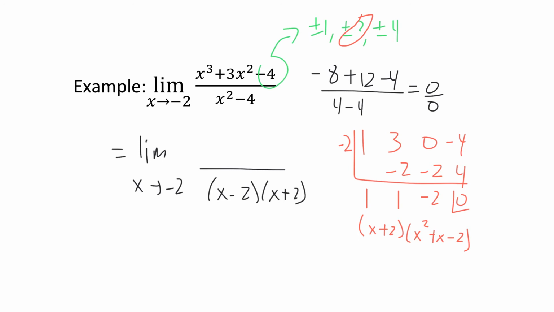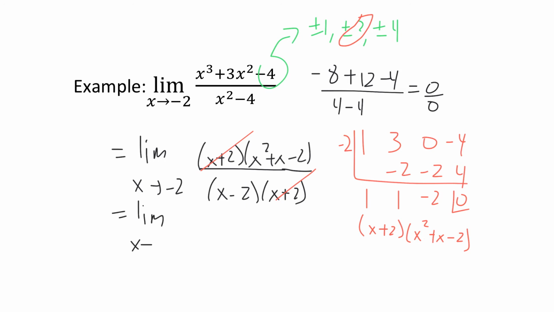All right, well, we have that, and we can put it on the numerator right here. So x plus 2, x squared plus x minus 2. Now, some of you might have factored further, and you're welcome to factor this further. This might factor even more. But our goal isn't necessarily to fully factor everything. Our goal is simply to get something that cancels, and then to try eventually plugging in the limit. So let's go ahead and see what we have now.